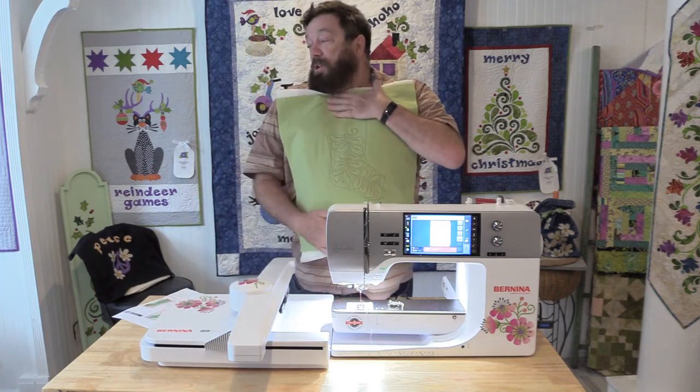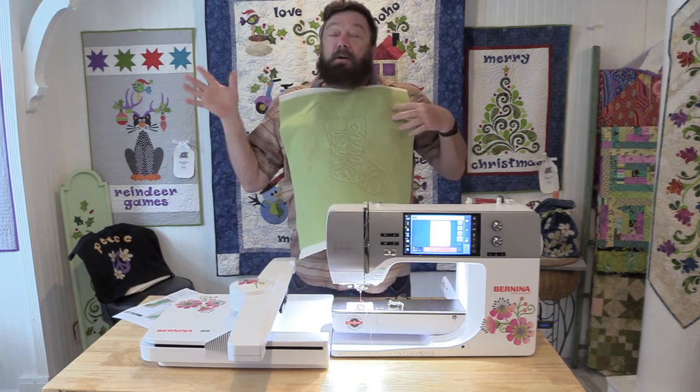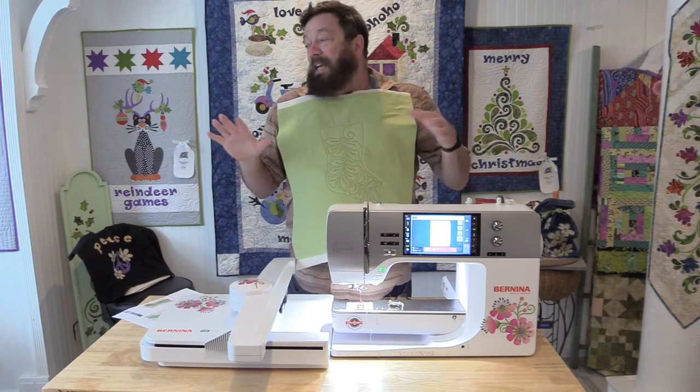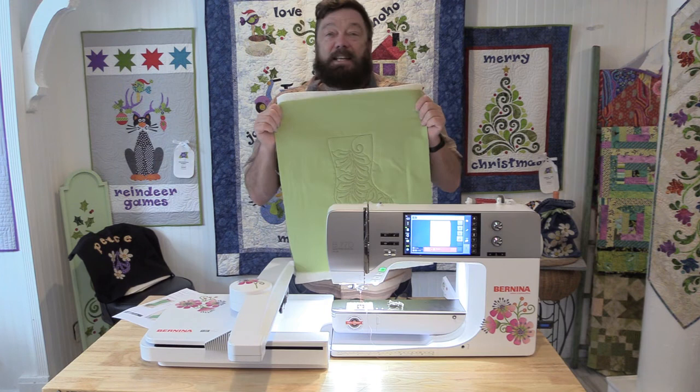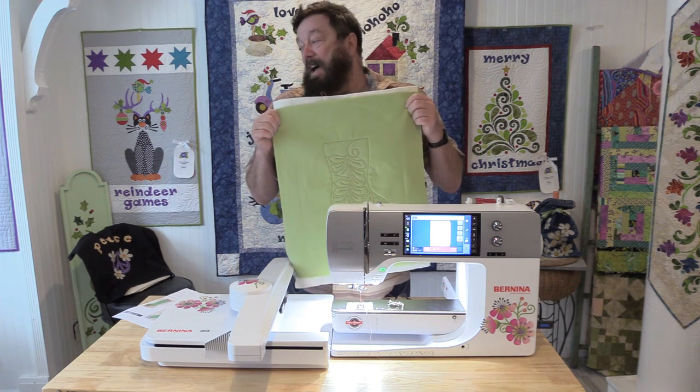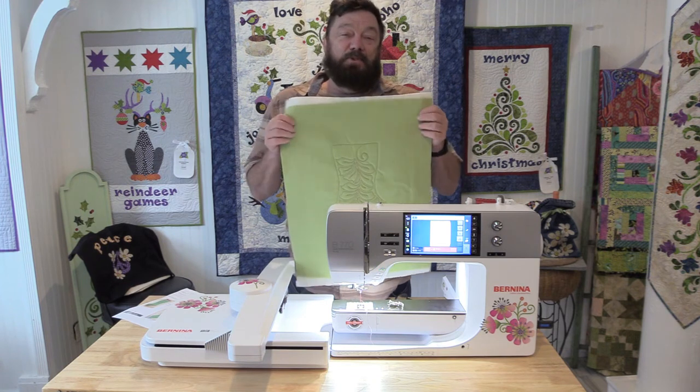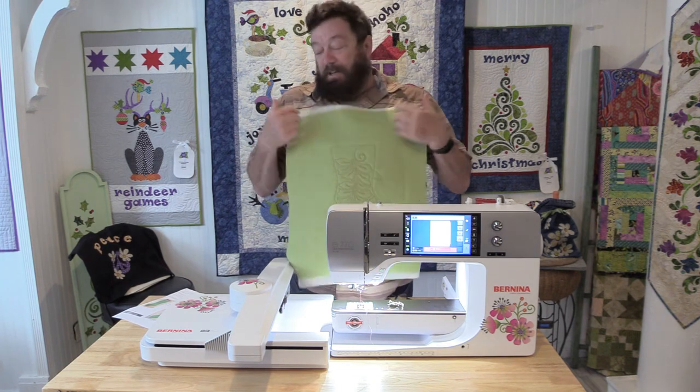I was actually going to sew the stocking today, but my machine here in the studio is completely covered in bundles of fabric and projects that I'm trying to organize for future videos. So I can't even get to the machine.